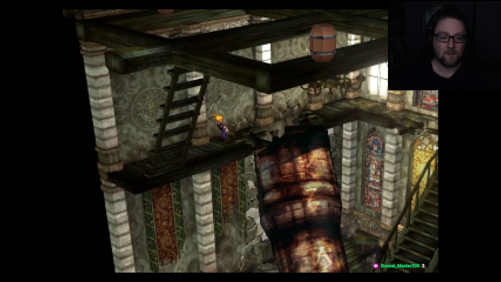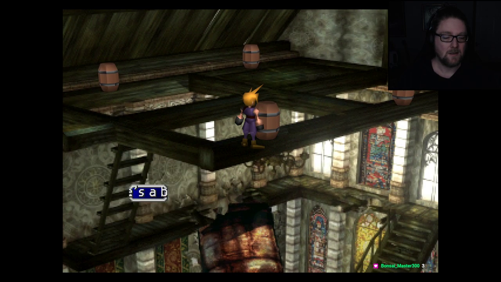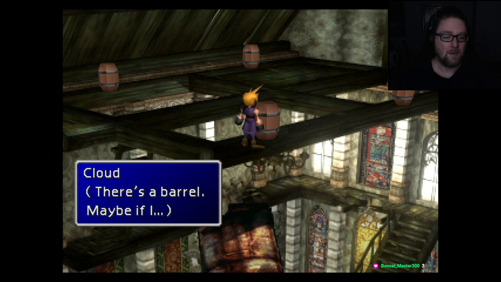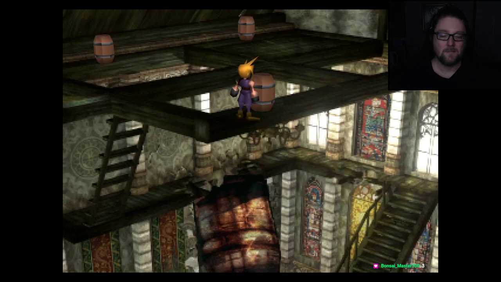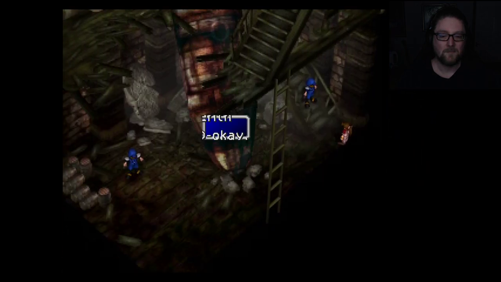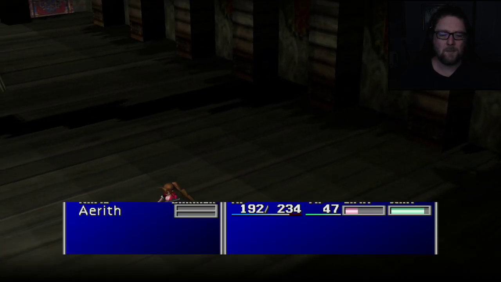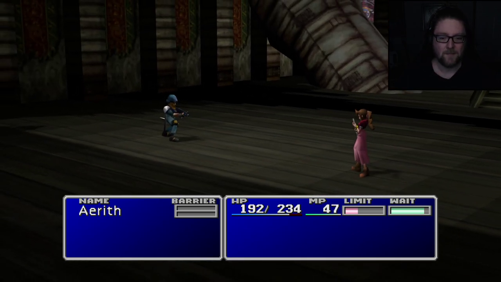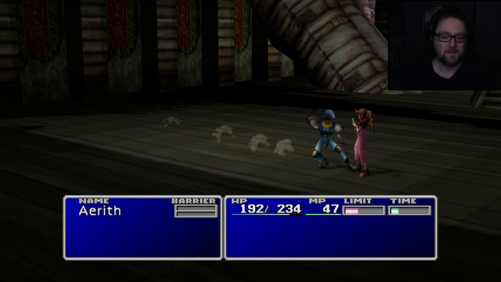Do we go down here? Or we're going upstairs, are we? I think we're going upstairs. There's a barrel. Maybe if I... Cloud! Aerith! Yeah. Fight the... Run! Sorry, that was me. The Ancient! We got her! I thought we could push the barrels down for some reason. Kick his ass! With a stick! Don't hit a girl!